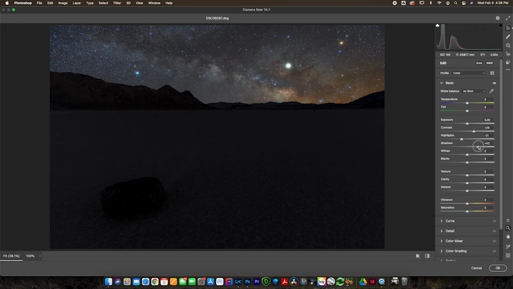And I might even bring up the shadows, even though I brought them down before. Bring up the whites, bring up the blacks, add a little bit of texture, add a little bit of clarity. There's a ton of different things you can do here, but I actually want to bring this down a little bit. But that is looking pretty good to me. I can go ahead and hit OK. So I don't have my timer on, but I'm guessing that that probably took me 8 or 9 minutes. Super easy and super simple to turn my daytime photo into nighttime photos.